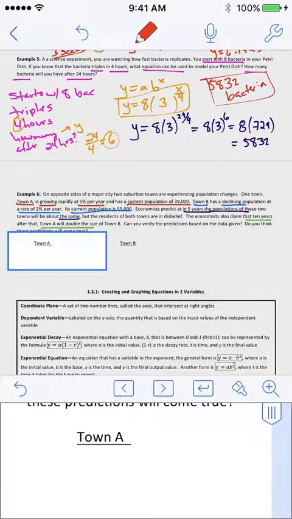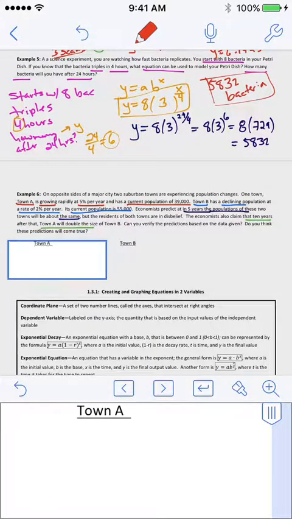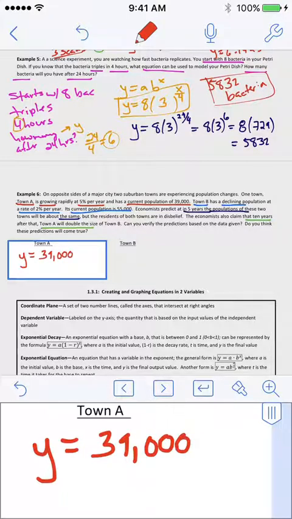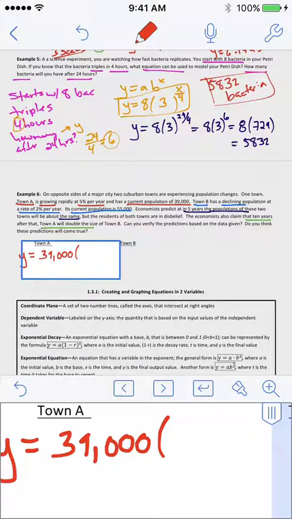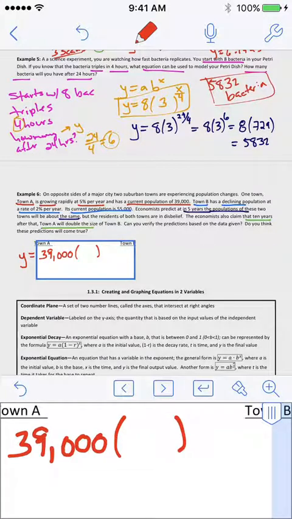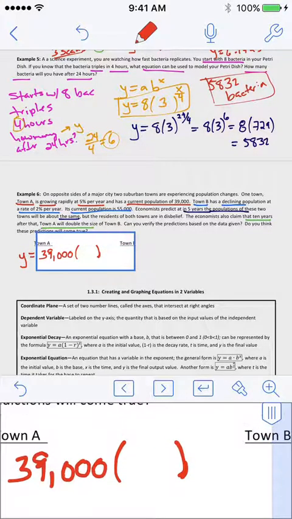So Town A is growing at a rate of 5% each year. Current population of 39,000, right? So it doesn't say anything about the final amount. We'll call it Y. Current population, starting population, 39,000. That would be our A, right? By now, we can hopefully pick these out. Otherwise, you're welcome to come in, get some questions answered, things like that. The rate we have to be careful about, but it's per year, so it's just to the x. Per 1 year, so over 1x, right?